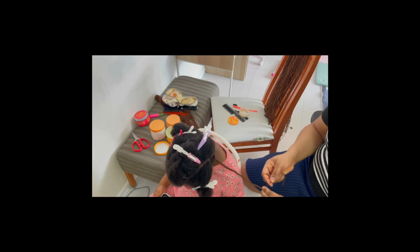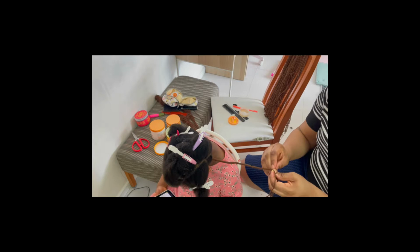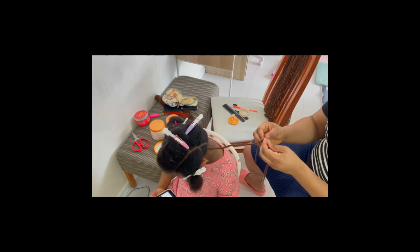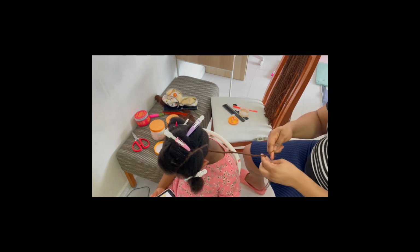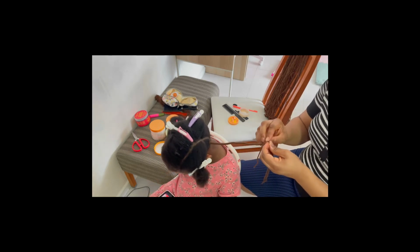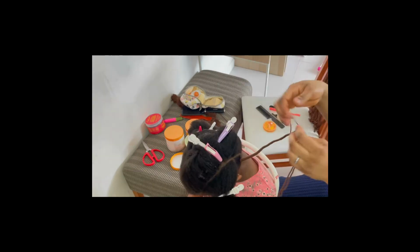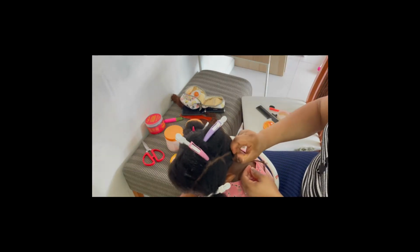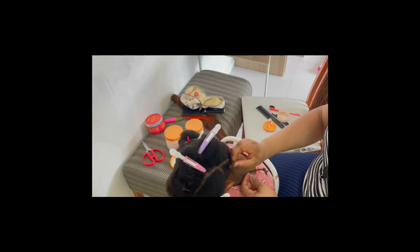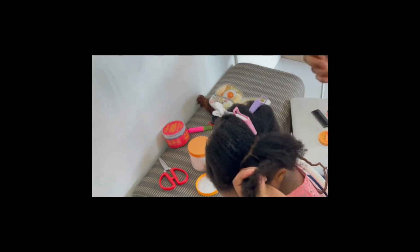So when you get to the end, you just want to use one of those threads and make a knot so that it doesn't unravel. Go as much as you can. I think I usually do 3 times. You make a knot around your thumb and make sure that it's tightly secure. And when you finish, you want to hold the root and bend it so that it's placed downwards. And then you go ahead and make the next one. You are going to keep doing it like this until you finish.